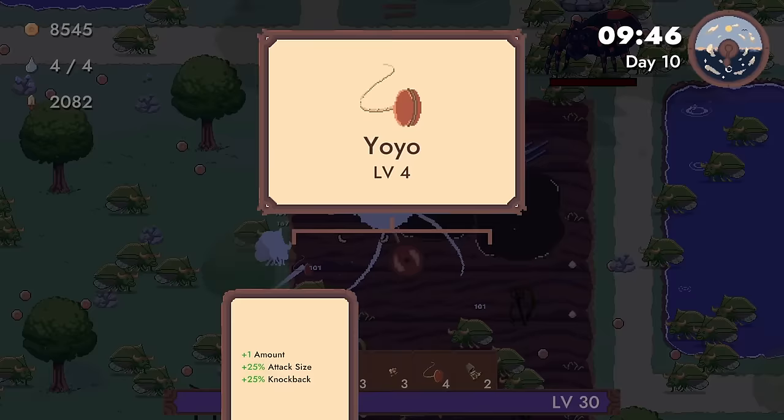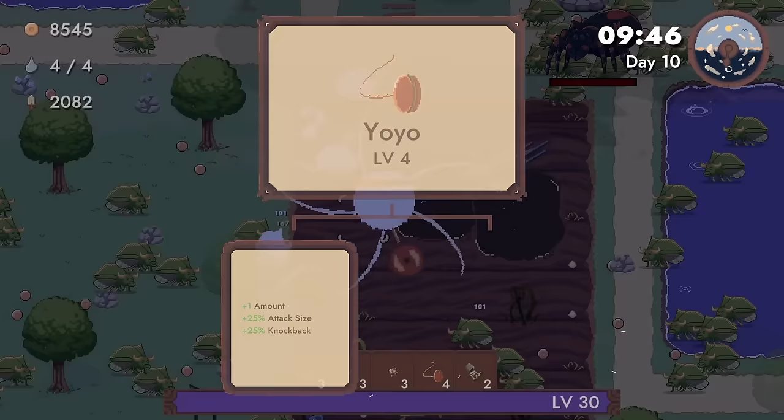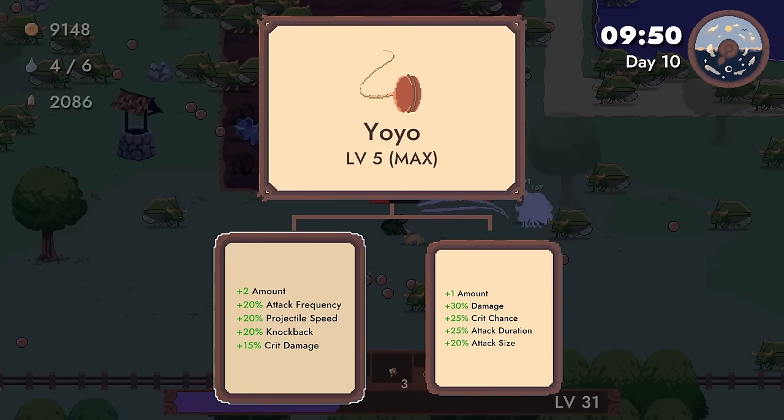Okay, do I want more yo-yos or should I actually increase the damage quite a bit? I think I need to increase the damage quite a bit. And I can get attack size with the watering can. So that makes up for it. And we have just maxed out the yo-yo. Ooh, and this one increases damage and attack size and duration.